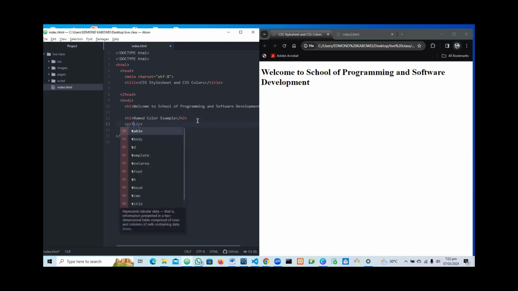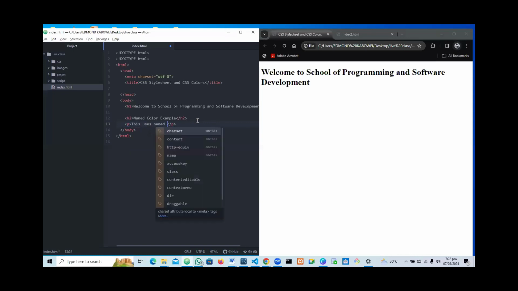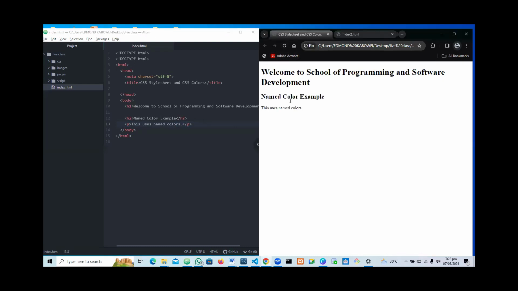I'm going to say this uses named colors. All right, now we have a heading and a subheading, and also we have a paragraph. Now this is the display.